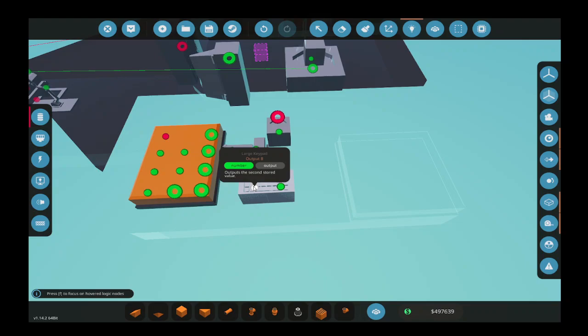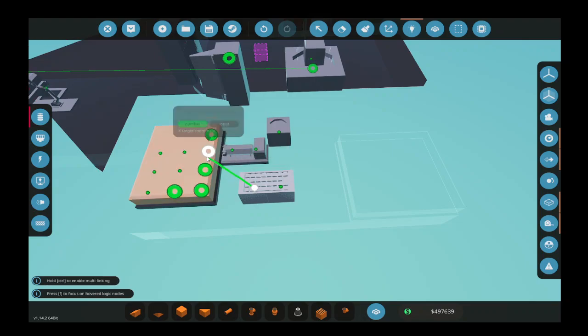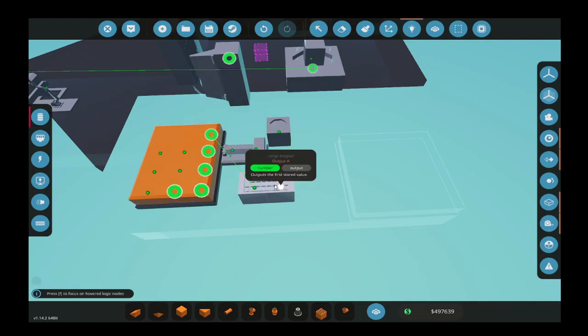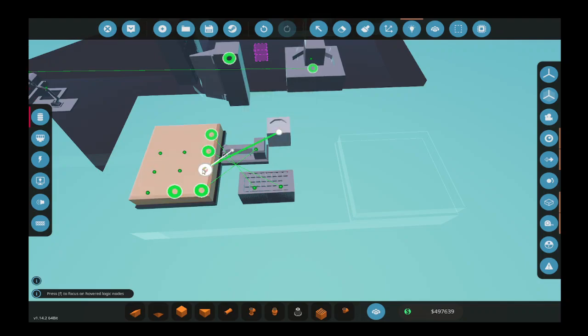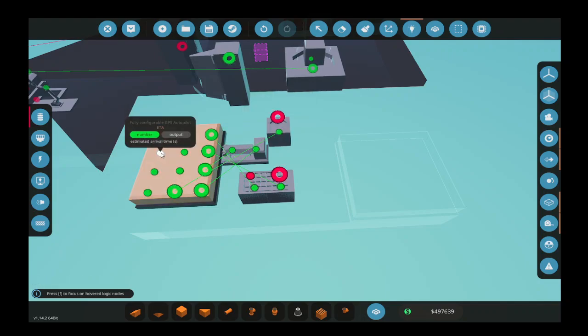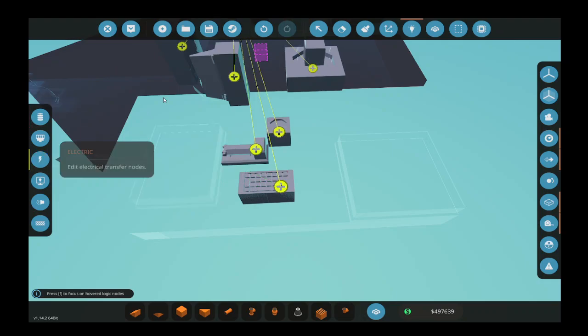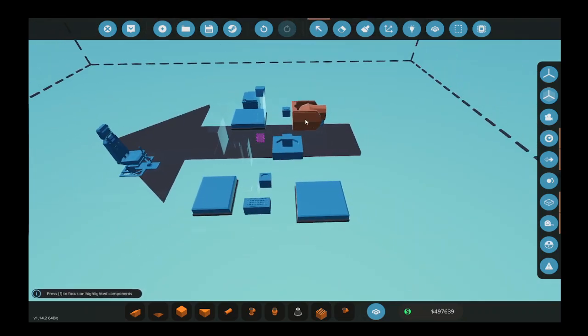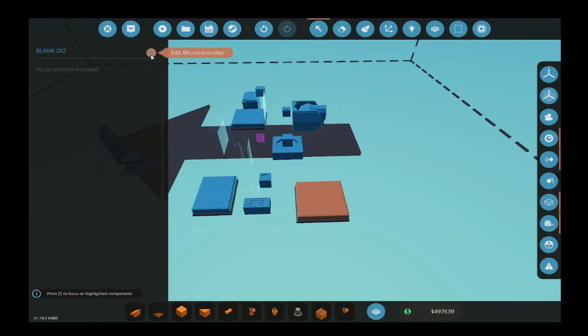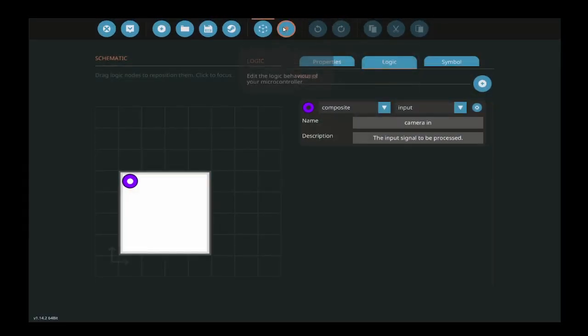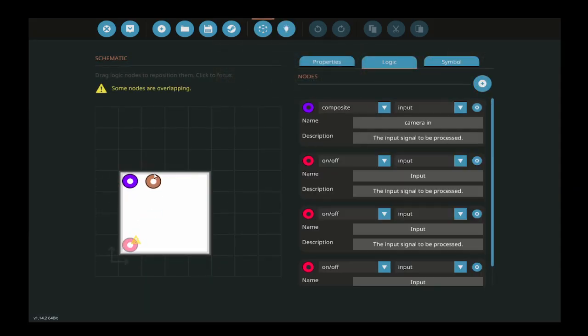All right, so we have our V. This is Y target. And then this is our Y position and our X position. And then this is the compass in. Okay, and then this is going to be our, where's our rudder? Steering. It's going to go out to the rudder. Okay, so the laser is going to give us the X, the Y, and the Z. So let's output that. X, Y, and Z. Okay.